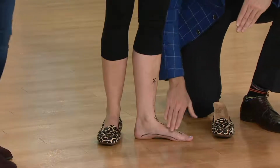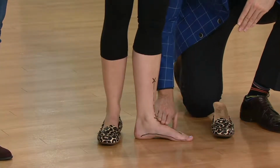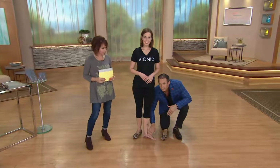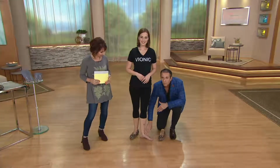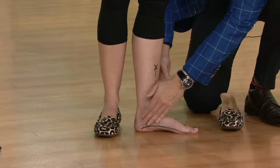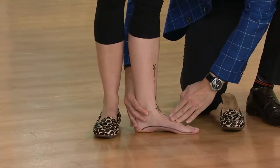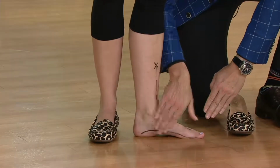So one thing I want to show here is Amy here in the overpronated position. You'll see how that line is really close to the ground without that support underneath the foot. But then what we want to do, and we can see it close up here, you can see there, when I realign the foot, you'll see how that line lifts up. When I let the foot go, you can see how that line's collapsing.